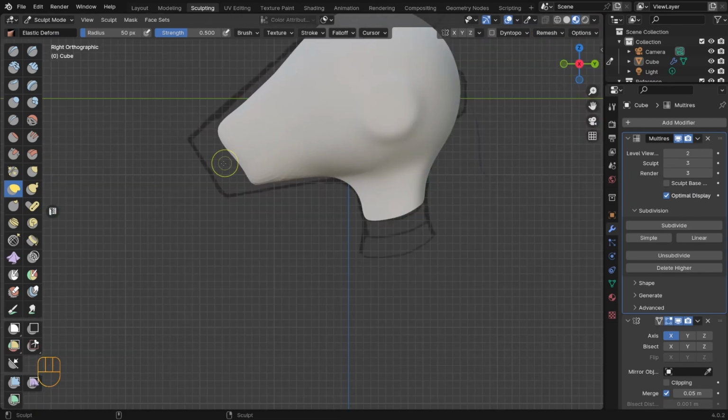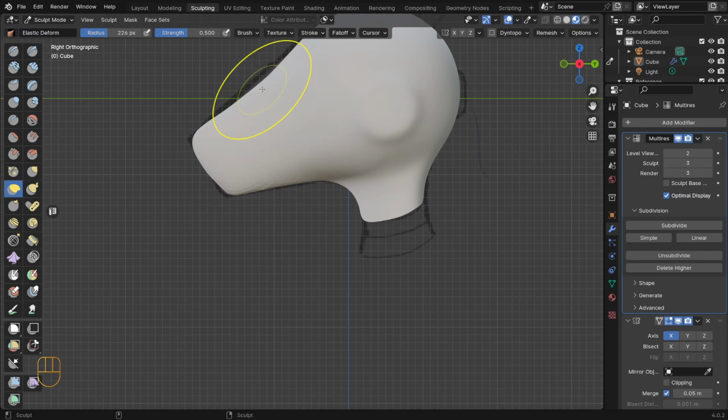Let's go to the side. You can change the strength of the radius here so we can pull it out a little bit better to match the shape.